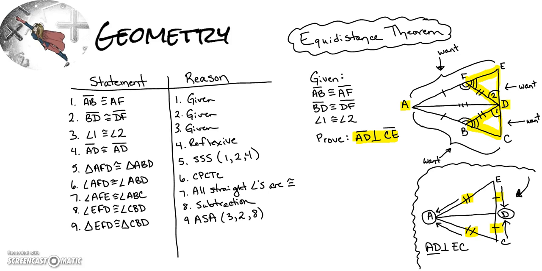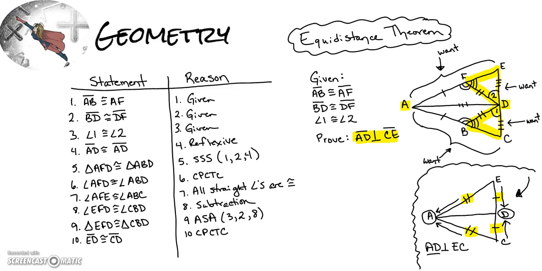Okay, now the reason that is so helpful to have those smaller triangles congruent is now we have another CPCTC step where we can say that ED is congruent to CD by CPCTC. And if you look, that was one of our wants. We wanted those congruent. So we're right on the right track. The other want was that we wanted AE congruent to AC. Well, we've almost got that too because of the addition property.